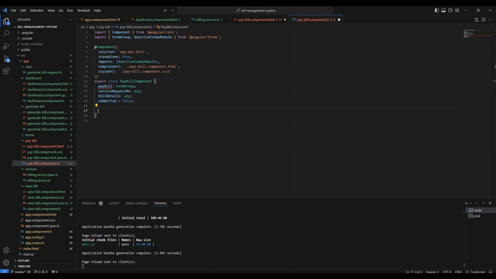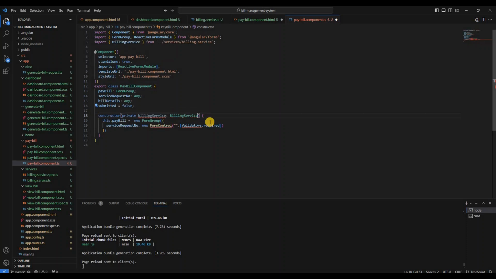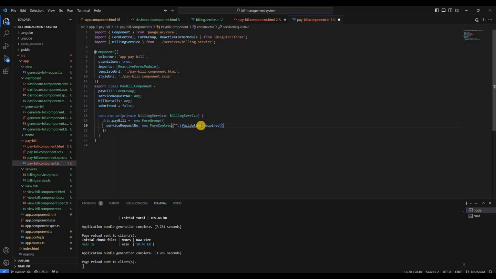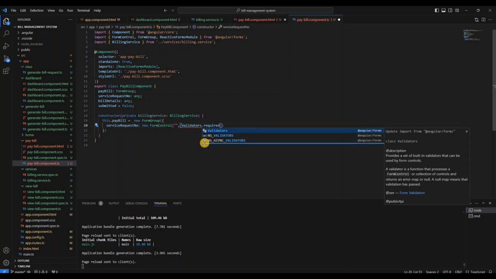Under the constructor we need to inject the billing service, and also define the fields. It is a form control, the service request number, with validators.